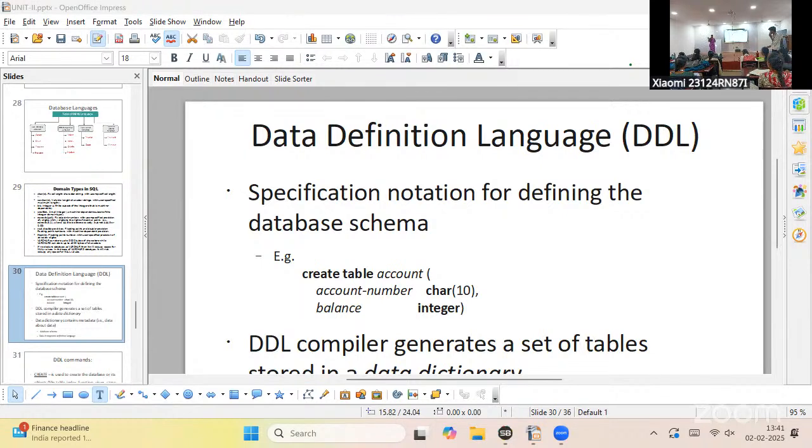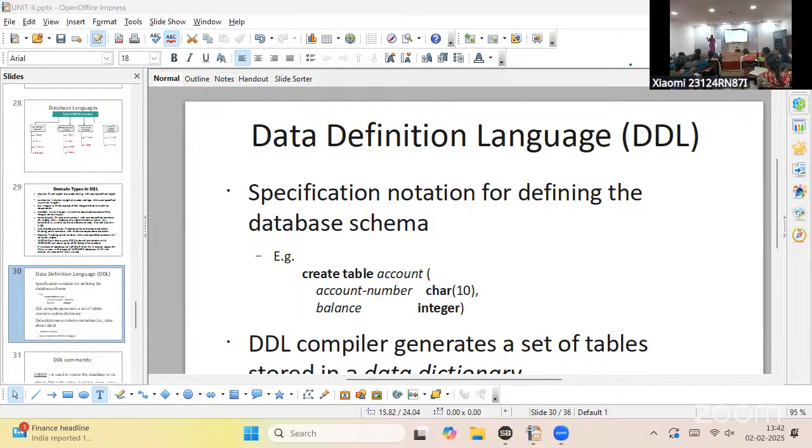Yesterday, while explaining database architecture, I said the DBA is one of the users who uses administration tools, and is the authorized person to add the structure, to modify the structure, or to edit the schema. So DDL is nothing but that which deals with the schema of a database, the logical structure of a database.